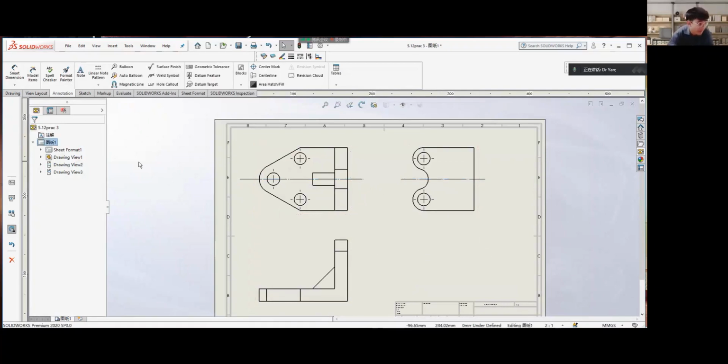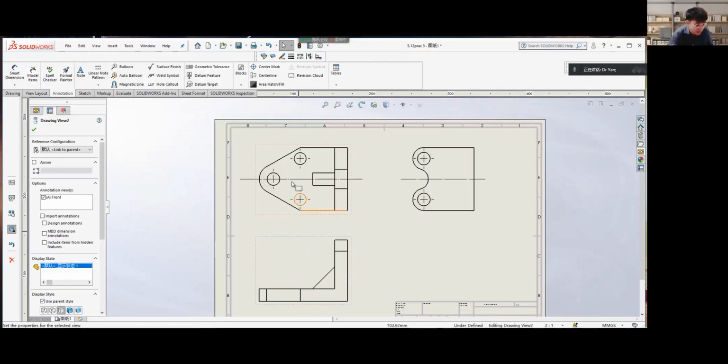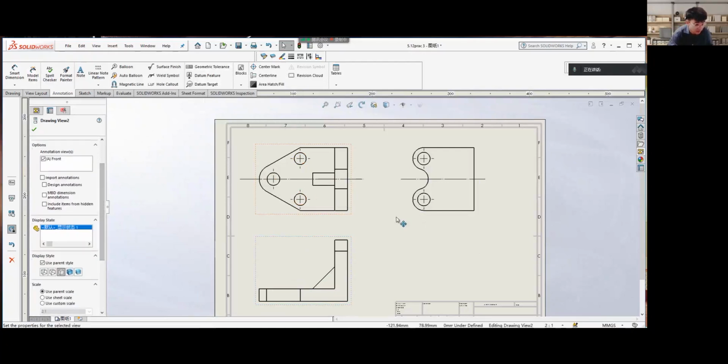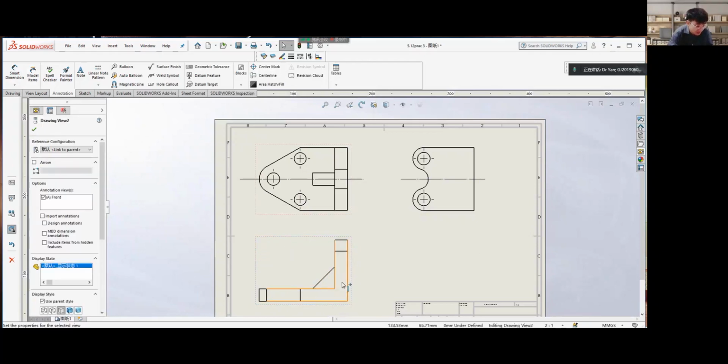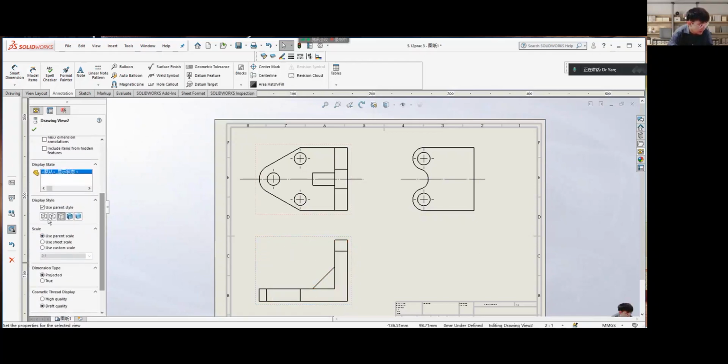Okay. And now, for this part of work, you want to see these 3 holes right here. So how can we do that? If you want to see 3 holes at this part of the view, we just click on this drawing view, okay? And here you can see the different types of display.